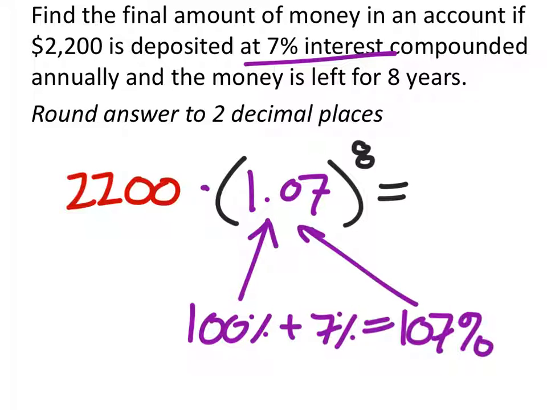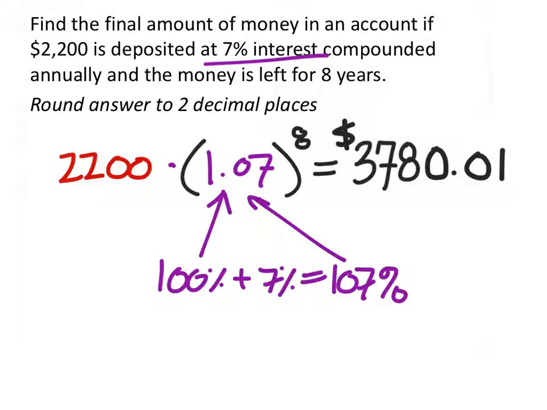So it's just a really quick way to find the answer to a problem like this. And if you put that into a calculator, you'll get pretty much the same thing. Notice I got $3,780.01, where in the previous example, we had $3,780 even. The reason for that is because this is a little bit more accurate, taking into account the decimals or the pennies. Whereas in the previous example, the way that I did it, I would round to the pennies for each year value that I found. So that's the reason for the difference. But it's still pretty much the same.